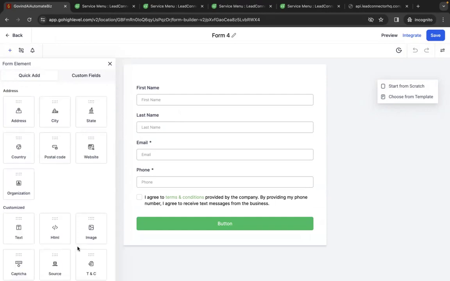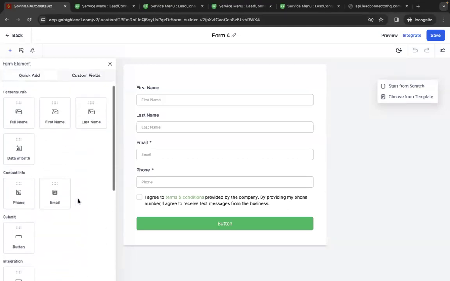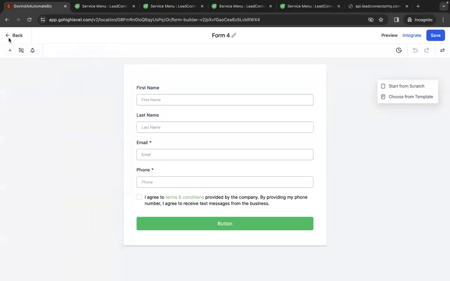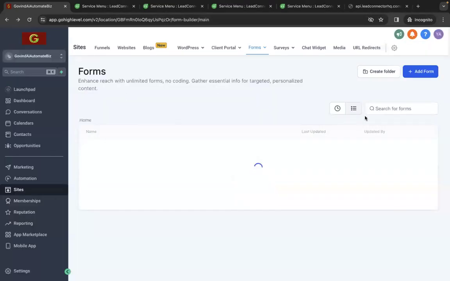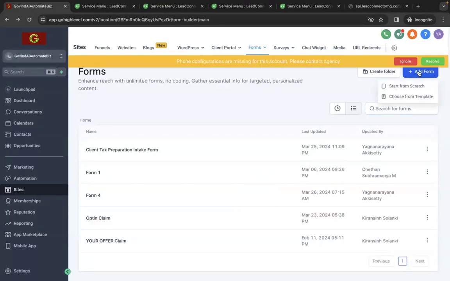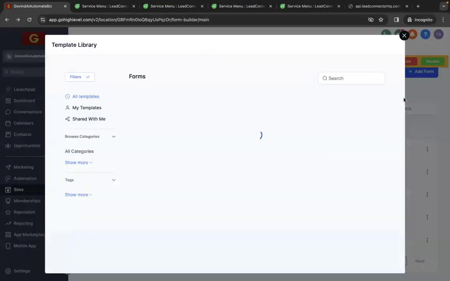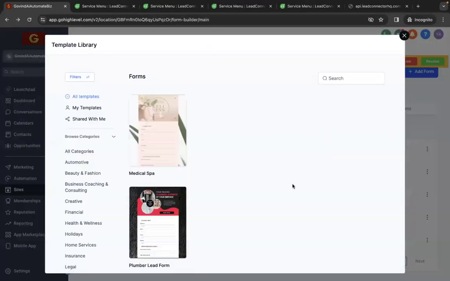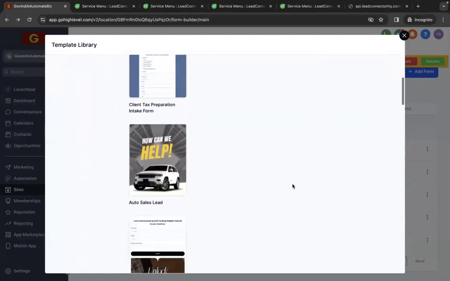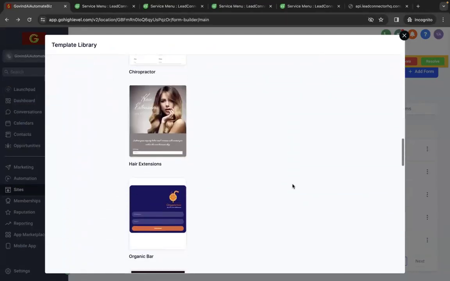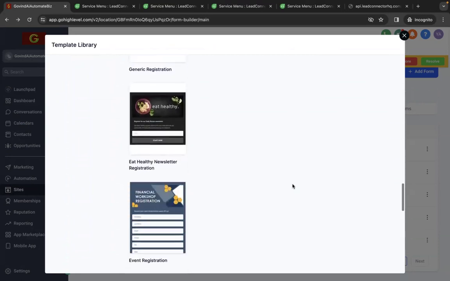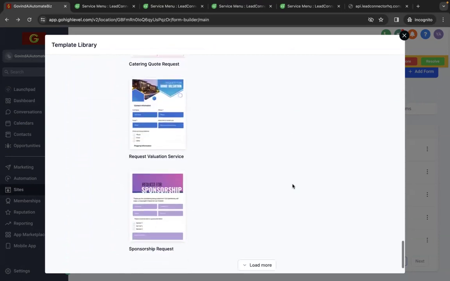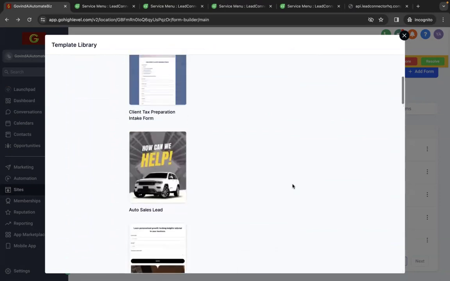And we can add it if you want to get the address, or any images or website URL, all those things are there. Okay. And the magic I want to show here is how we can add the custom forms. If you go to the custom forms, there are multiple custom forms already there as part of the High Level template library itself. See here how many there are.